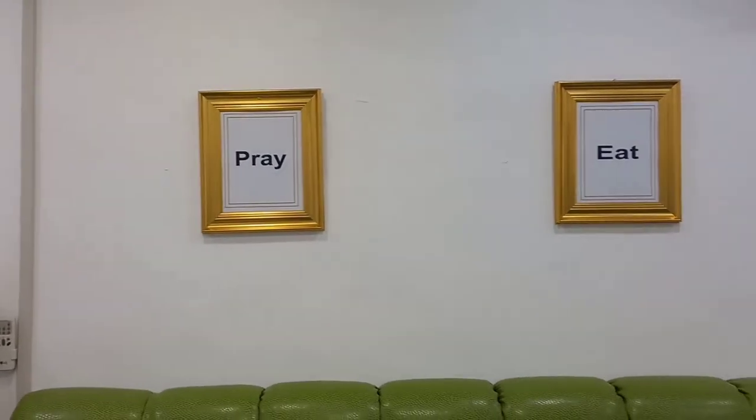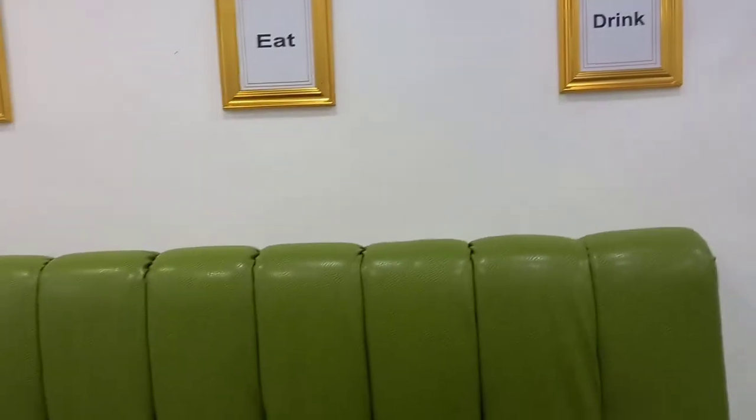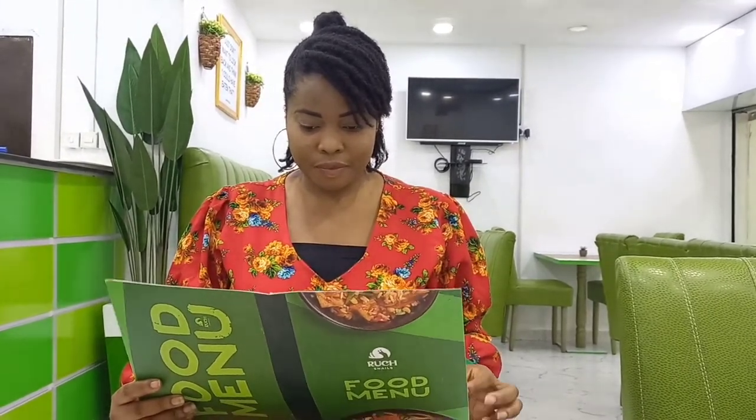I like the frames — I think they are cute, so I'm showing you guys again. It was time for us to place our orders. I made sure I didn't pick what any of us had ordered before, so I had the opportunity to taste as many meals on their menu as possible, which is something I always do. While I was checking through the menu, they took the light.